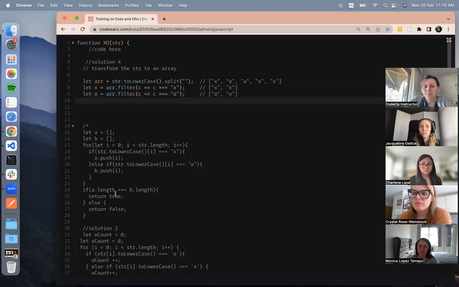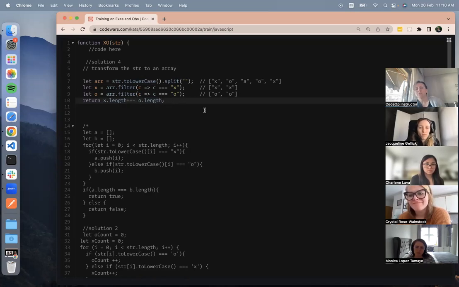And then the same as you were doing here, Crystal, you could check if the lengths of these two filtered arrays are the same. So with an if case, or else just return X length equals O length. So if the two lengths, no, not with parentheses, always do it like this.